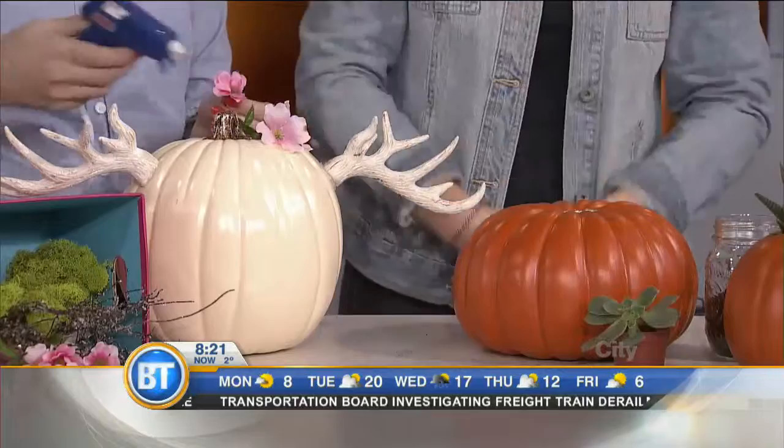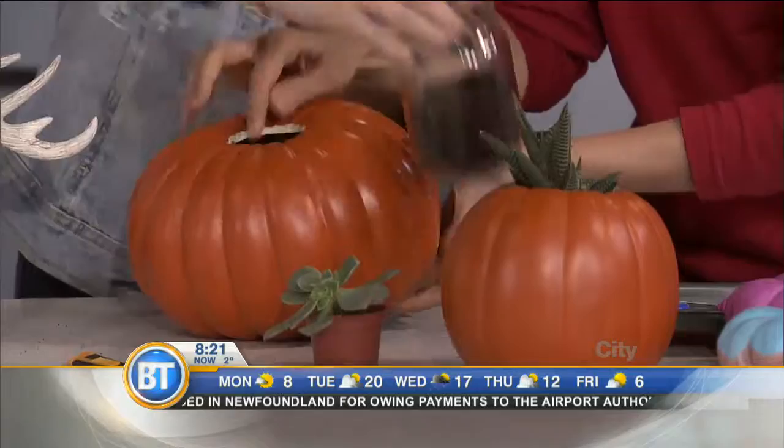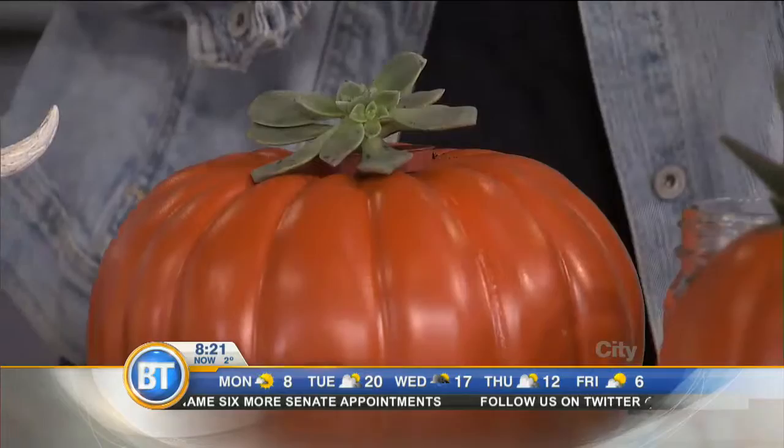This is an example of a pumpkin used as a planter. It already comes hollowed out, so we just use an exacto knife to cut out the top circle. It's just a really thin foam, so it's not too hard to carve. You load it with soil. But if you don't have enough soil and your plant comes in a pot — we have a little succulent here — if you cut the hole out the right size, you can just plop it in without filling it with soil at all. It kind of looks like the stem of the pumpkin, which is adorable.